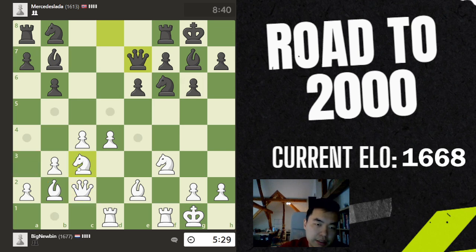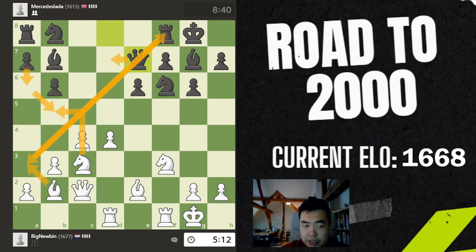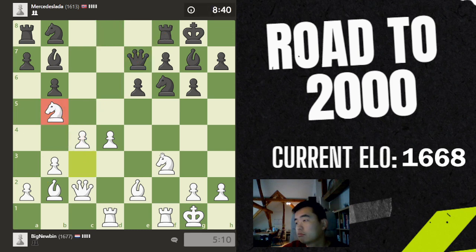But we can play knights. We can prepare it. We can play knight b5, preparing this. And after a6, here, he has to move out of the way. After we take here, he can take here and we can just move it back and we gain the exchange. We still retain the bishop here.